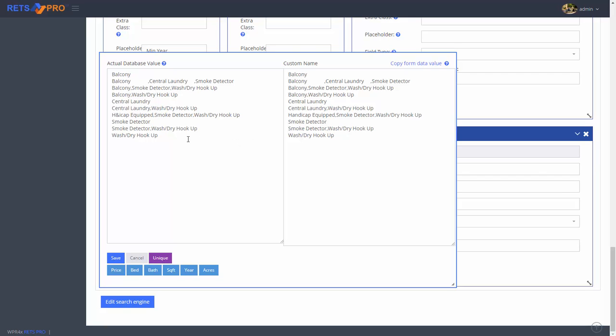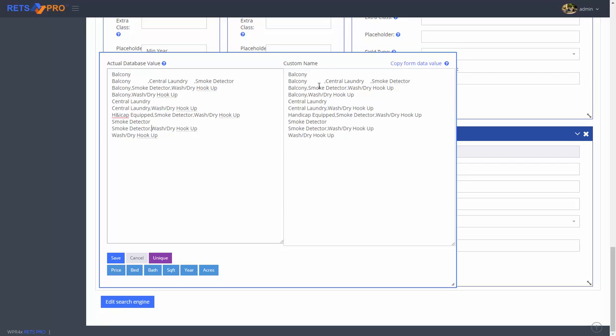And as you can see, it looks like one realtor put in way too many extra spaces, they must have copied and pasted or something. But as you can see, we ended up with a bunch of comma separated extra stuff. So like this particular property has a smoke detector, like that one has a smoke detector, but this one has a smoke detector and a washer dryer hookup. And as you can see, we have multiple things in here.